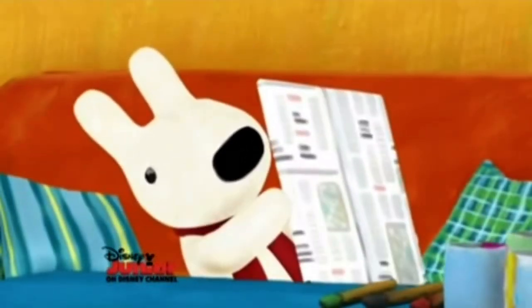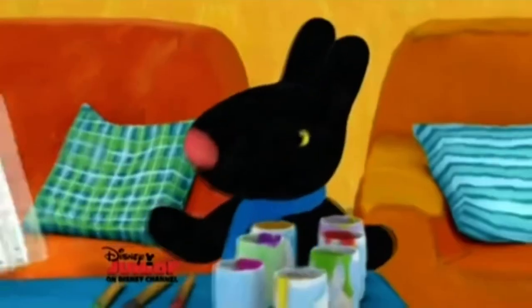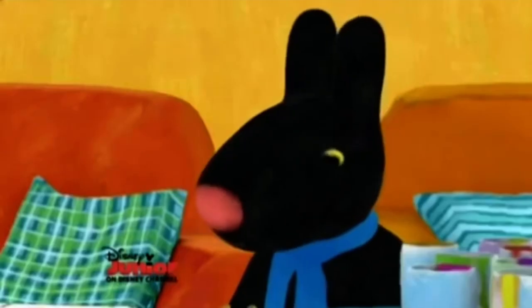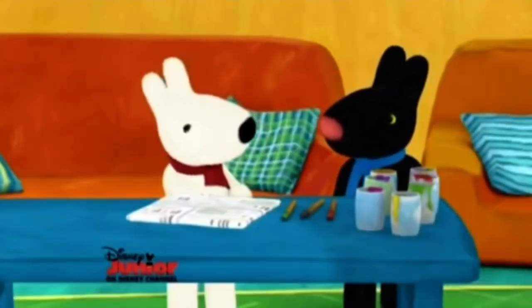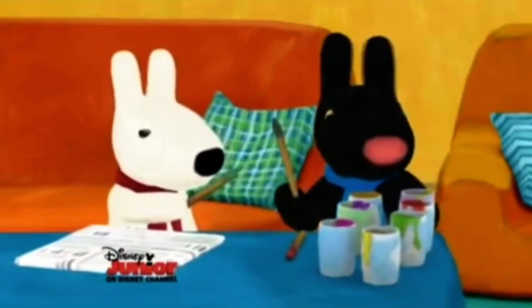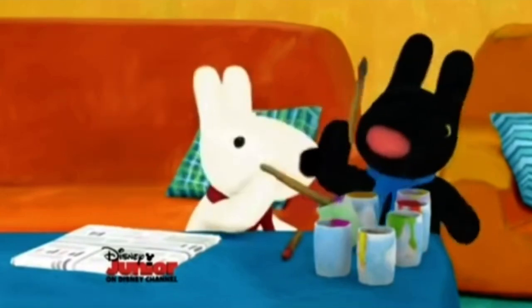Do you like it? It's okay. We're not finished yet. What color do you want to paint it? How about red and yellow, like flames? Or light blue with little butterflies. But I don't like butterflies. You do. Well, how about dark blue with a streak of yellow lightning? Yes! Except we don't have dark blue. Oh, here's purple. Perfect.